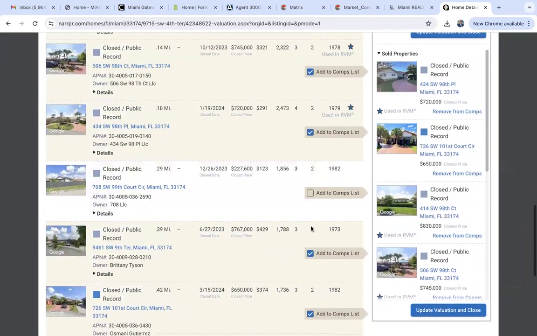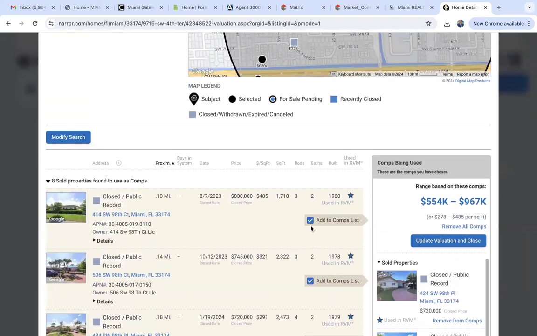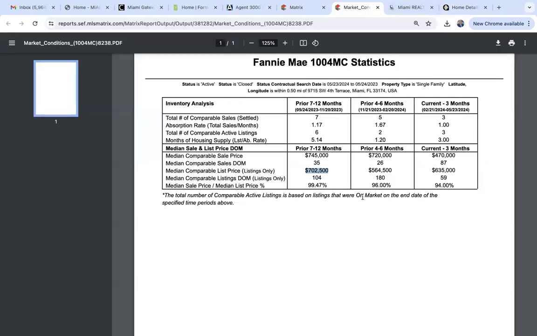Guys, I'm going to tell you why I extended it out to 1 year. If we're selling one property per month for the entire year, what are the chances we're going to get a lot of comparables? Remember, comparables are similar properties. When we did the market conditions, we didn't look at similar properties. We just said, give me all single family homes sold within the last year. Basically we got 7 plus 5, that's 12, plus 3, that's 15. 15 sales in the last year. That's a little bit over one property per month.